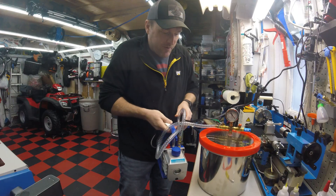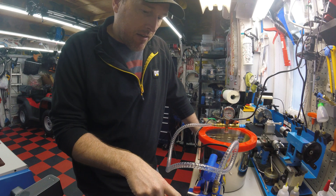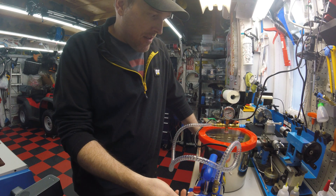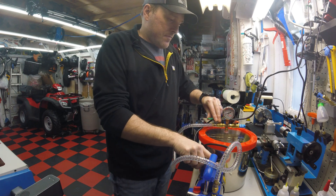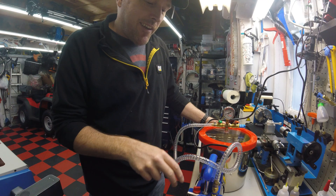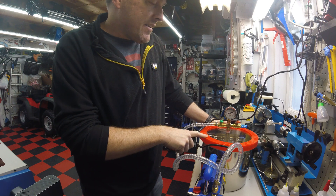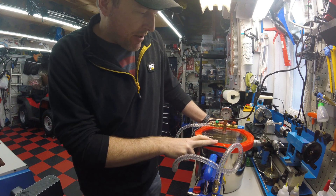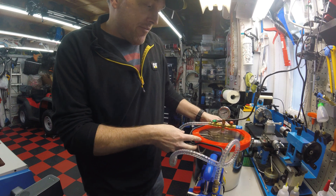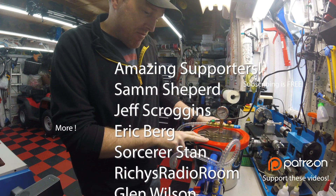I want to try that again. I'm going to pump over where you guys can see it and see how much vapor comes out this time. It occurred to me that that is probably moisture coming out - that's actually probably fog. It does make a pretty good gurgle, but only once it starts to get right up there, and that is probably water coming out. That is cool. Down to nearly perfect vacuum in no time. That does the business beautifully. Longevity? I don't know, but for what we need it for, for silly little hobby projects, I like it. We'll see how it goes. If you've got any cool project ideas to test it out, let me know - I'd love to hear from you. Cheers, guys.